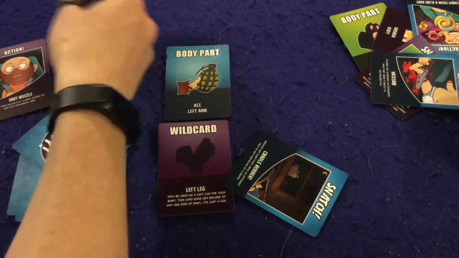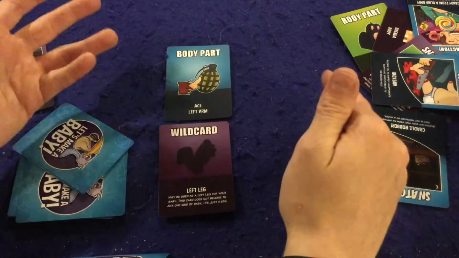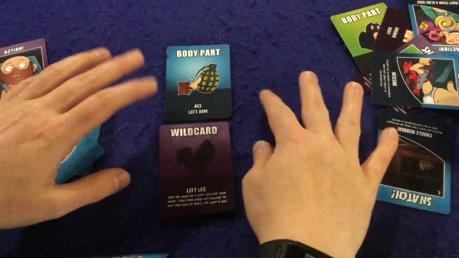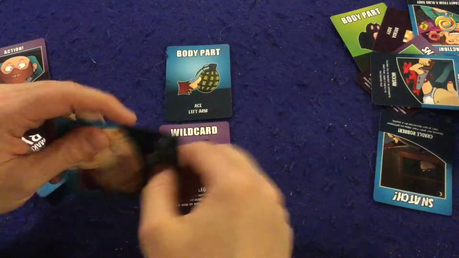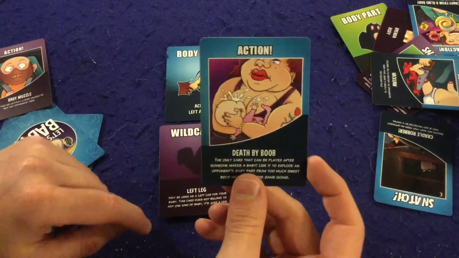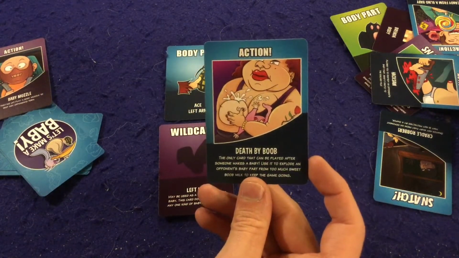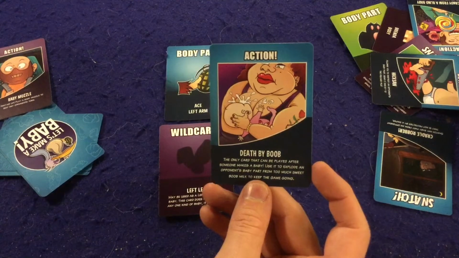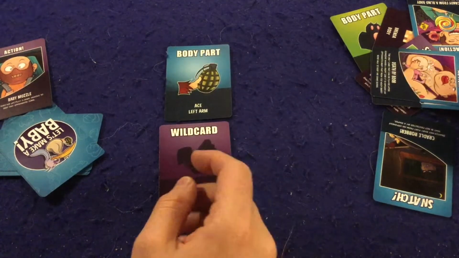There's also one other special card in the game that, well, let's go over how the game ends. The game will end once someone has completed their baby and put a diaper on that baby. If they have all the body parts, they have a diaper, boom, they win the game. Unless, of course, someone has this card, the Death by Boob card. The only card that can be played after someone makes a baby. Use it to explode an opponent's baby part from too much sweet boob milk to keep the game going. So it will prolong the game.